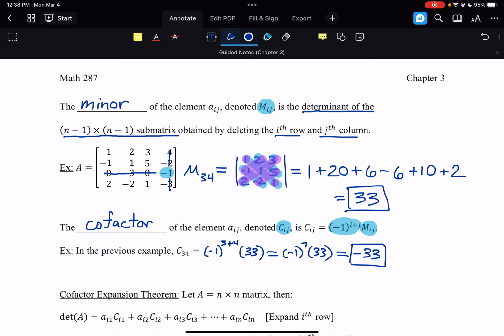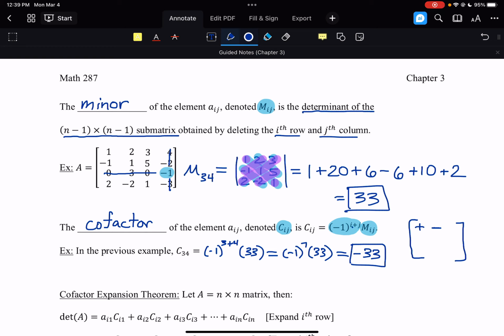Now, what this tells us is the relationship between the row number and the column number actually can tell us whether or not this sign is going to change. So if we were looking at, for example, a 3 by 3 matrix, if we were in the 1, 1 position, that's -1 to the 1 plus 1. So that is -1 squared, which is +1. If we move over to the 1, 2 position, that becomes -1 to the 1 plus 2. That's -1 cubed, which is an odd power, so it stays negative. And this pattern will continue.